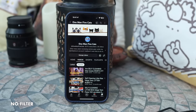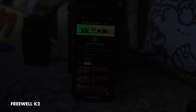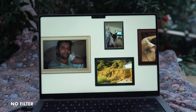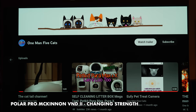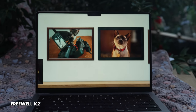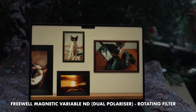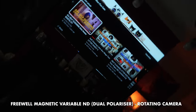Filming different types of screens can be challenging with some variable NDs. I was unable to film my iPhone with any dual CPL variable ND, no matter the strength or angle. With other types you can, but unless you can physically rotate the filter like the K2, you are limited to just the strength of the ND or loosening it from the filter thread. The dual CPLs gave a very heavy colour shift with my MacBook Pro and a lesser one with my OLED TV, depending on angle and strength. The K2 was able to easily get the most accurate looking colours due to being dual linear with that special film, and the ability to rotate the filter to line up the polarisers with the light emitted from the screen.